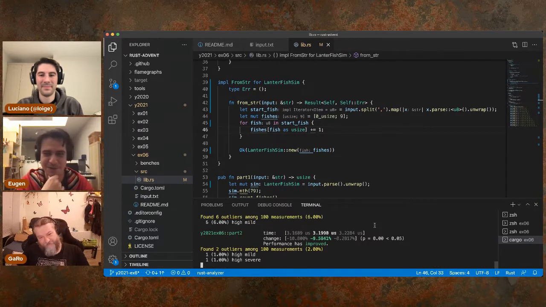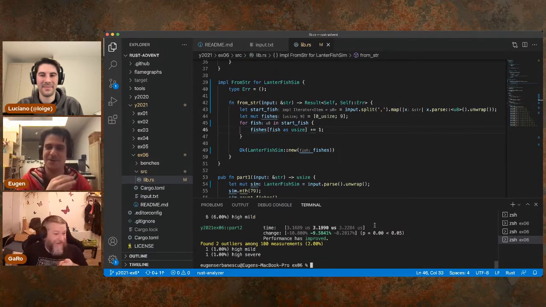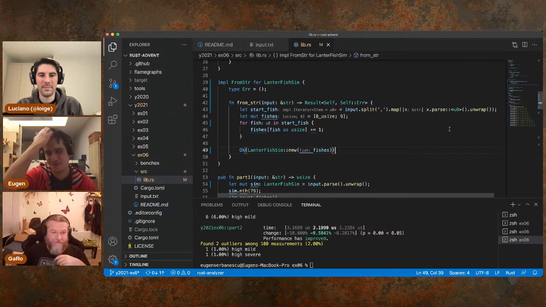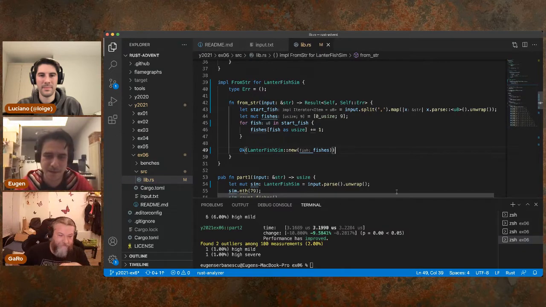So remember, kids, if you want to parse something, try to parse it as an unsigned integer as small as possible that fits, and then cast it later if you need bigger numbers. Of course, here it's safe to do that because we know every number is within 255. They're up to 6, basically, up to 7. You could use 3 bits. So there's no need for anything so big.